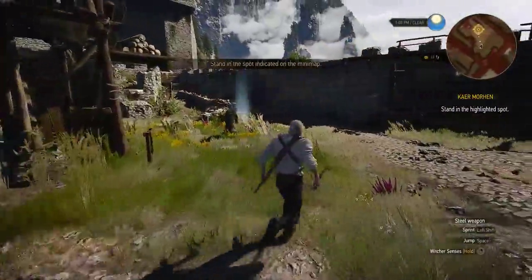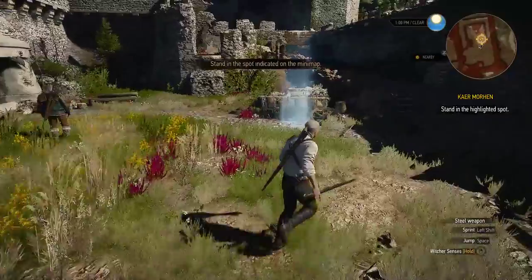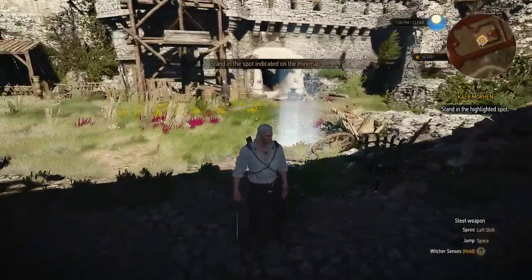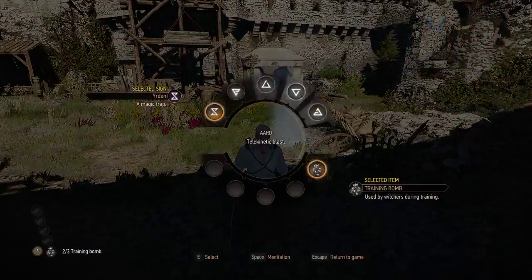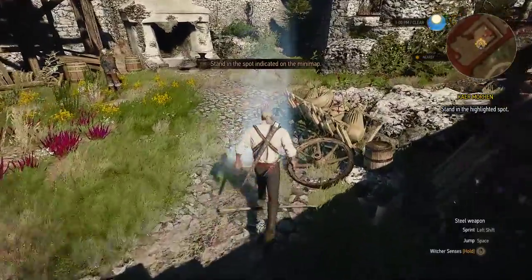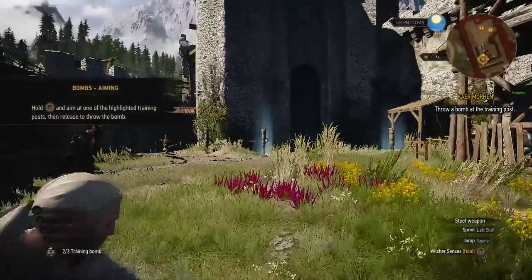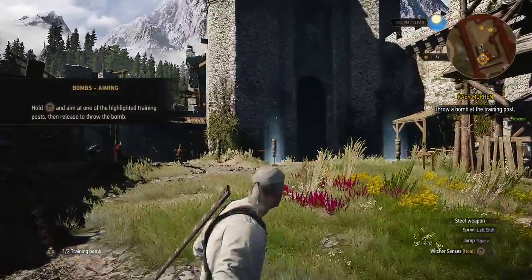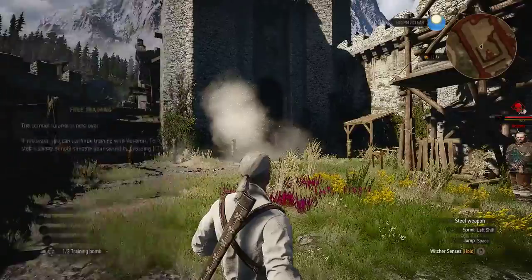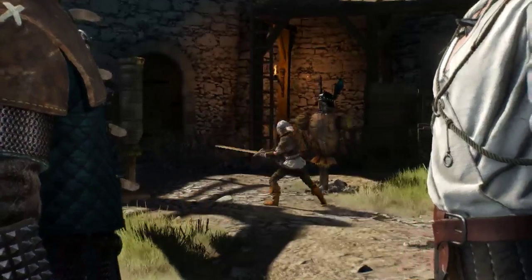I think we're going to focus on a sign build through this playthrough, just because it's a little bit easier. So we'll do a mix of focusing on our signs, our five signs here, Yrden through Aard, and our DPS will have a higher damage as well. But Quen and other signs are absolutely important. So we're going to do our aiming. Okay, combat tutorial is over. Let's sheath our sword. Oh, hey, come on, Vesemir. That was uncalled for.